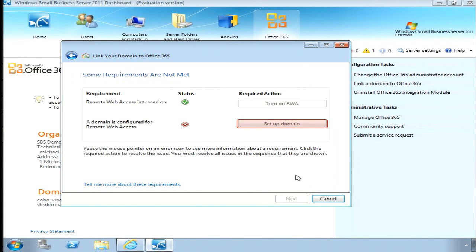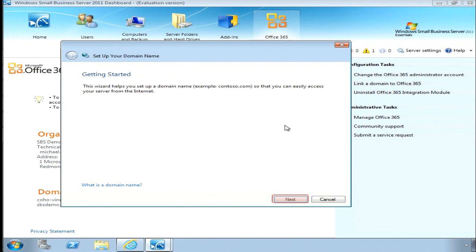Now next I want to show you the more complicated experience. If you haven't got a domain name configured for your RWA site, you need to click the required action here to set up a domain. This is an existing domain configuration wizard currently on SBS Essentials.